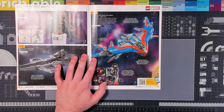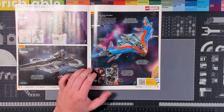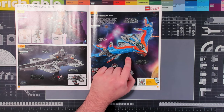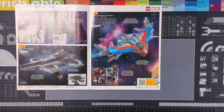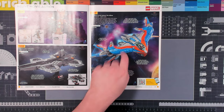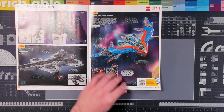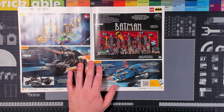Guardians of the Galaxy — a new Milano. I always like when they can put out models with a lot higher fidelity and accuracy, and I think this does achieve that. It's a significant upgrade over the previous Milano, and $180 for almost 2,100 pieces is good value. I don't know why they're not showing all the minifigures for some of these more expensive sets — if you want to convince someone to spend $180 on a set, you should probably include all the stuff they're getting in the picture.